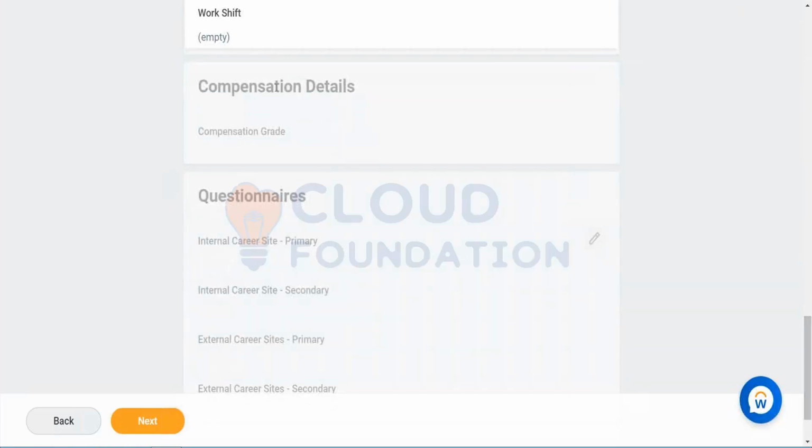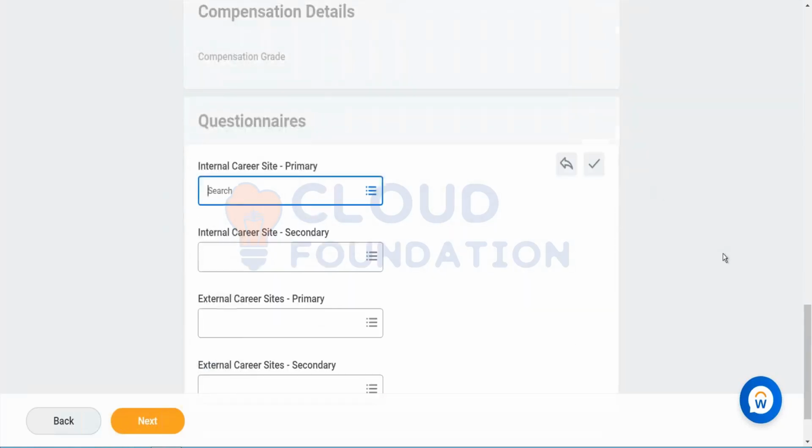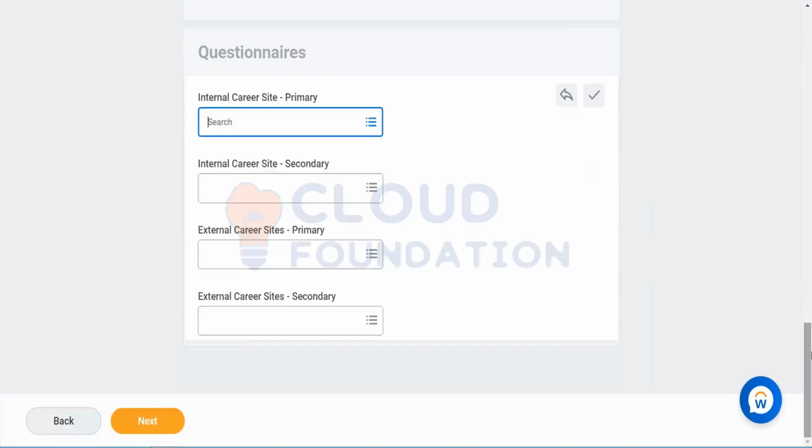So the compensation details are getting populated by default from the job profile. Okay. Then the questionnaire section. If we click on it, you can see we can add a maximum of 4 questionnaires, 4 question categories. One is for the internal career site, and this is for the primary questionnaire discussion. Then internal career site, secondary round of discussion.